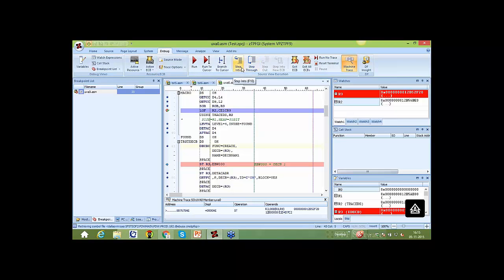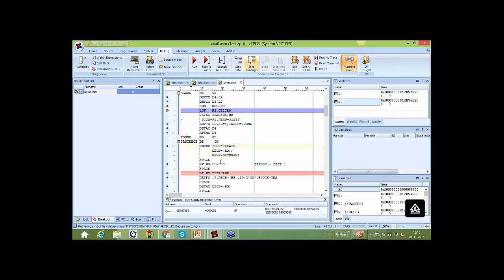Step through works in a similar way as step into works. If any BAS or JAS routine is coded in the program, step through completely executes the routine and the control will come to the next NSI. NSI is nothing but the next instruction line. So I'm stepping through.